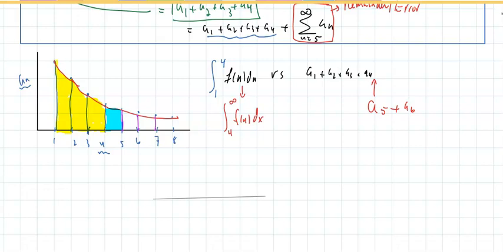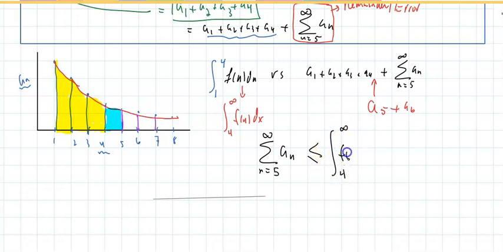So, I could say, and I'm going to make this really simple so there's no confusion. I'm going to say, if I take the series n equal 5 to infinity of a sub n, and here from 4, I'm going to say the series n equal 5 to infinity of a sub n is less than, and I'm going to even make it equal because I don't want to prove it, to the integral from 4 to infinity of f of n dn, if you convert everything accordingly. And that's how things are going to play.